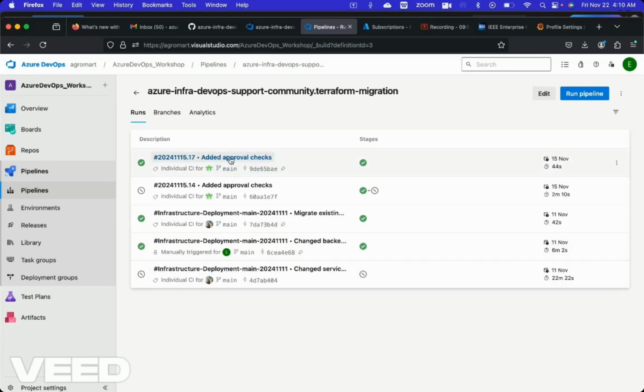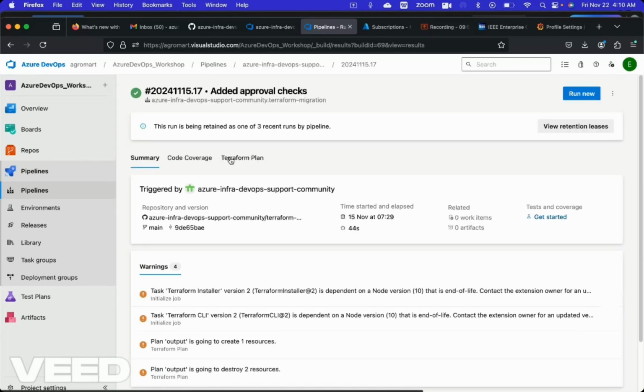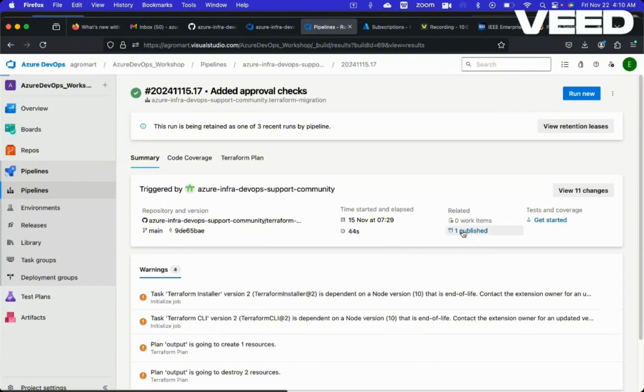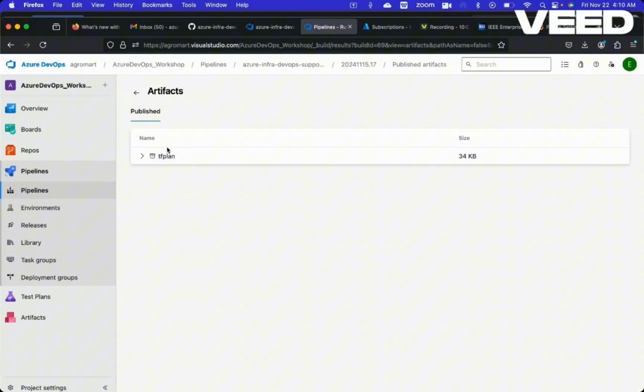So for instance, on this pipeline here, you can access the build artifact. As you can see, you see one published, which is a Terraform plan, output.tfplan. So this is an artifact published as a stage from a pipeline.